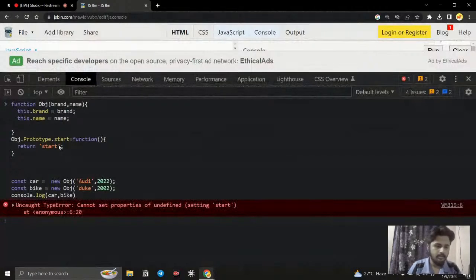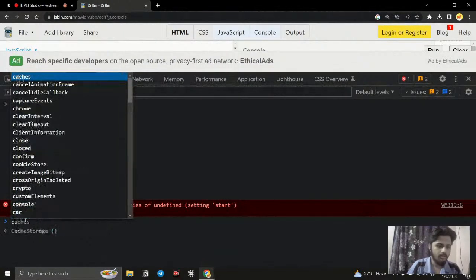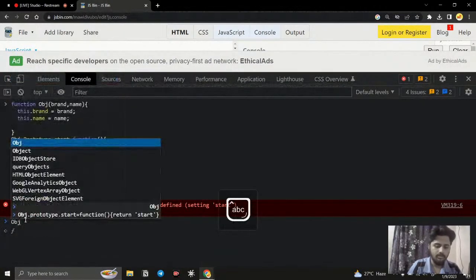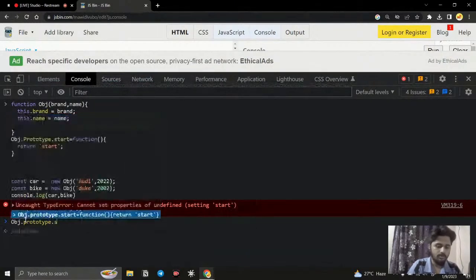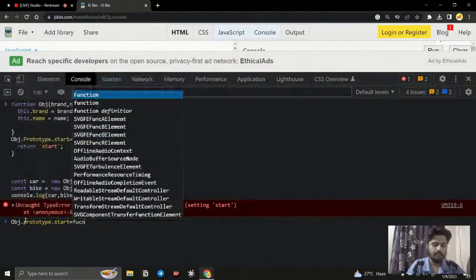What is the thing that we have messed up here? I think we made a mistake in the prototype. Let us ask for obj.prototype.start equal to creating a function.